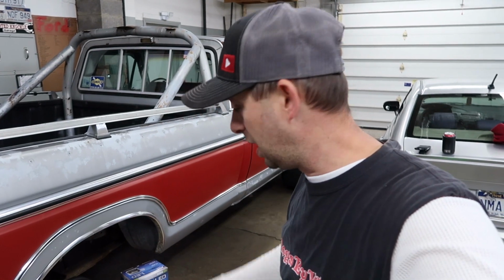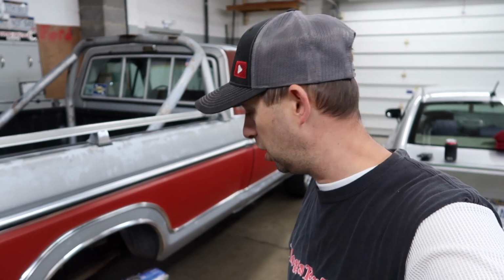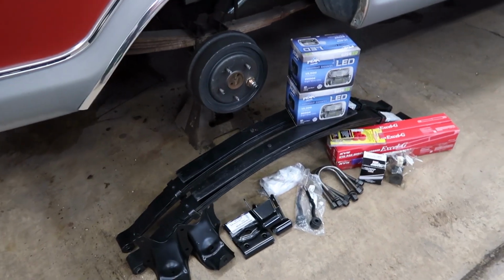Today I'm going to start on a way overdue project with the old Ford. I finally got all the parts gathered up and it is time to go ahead and start on this project. So here's a look at everything that I've got.